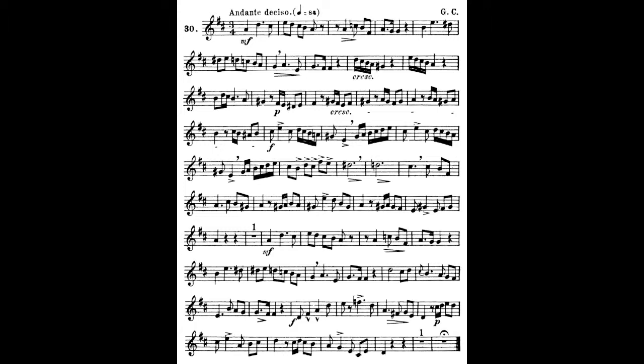So you can see we got a D sharp in the beginning there, and G sharp in the second system there. So it's like we're touching on E minor a little bit there, and then a little bit of A major, and then maybe a little bit of E major in the third system there.